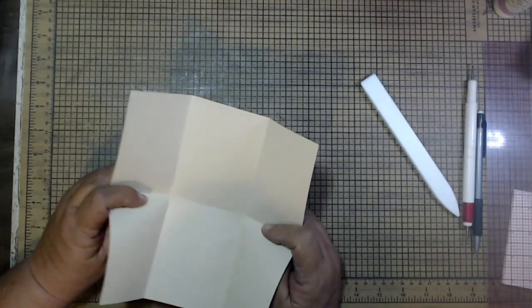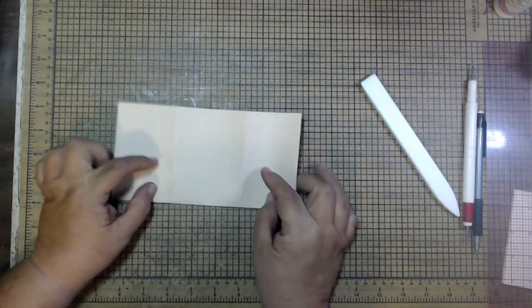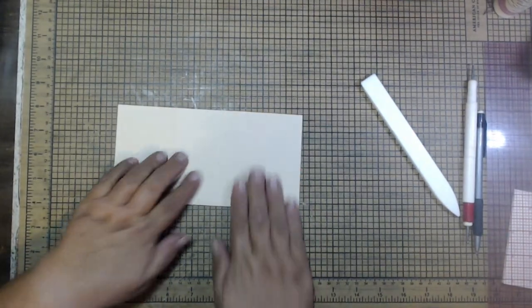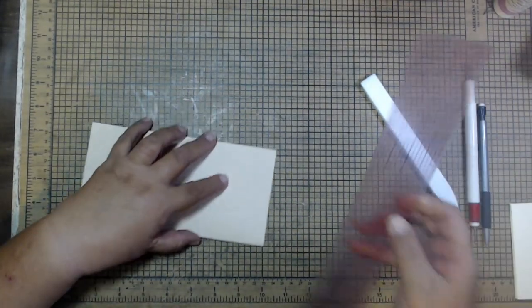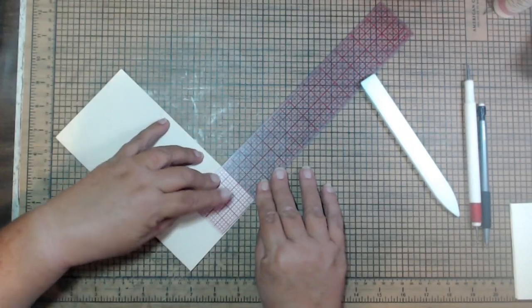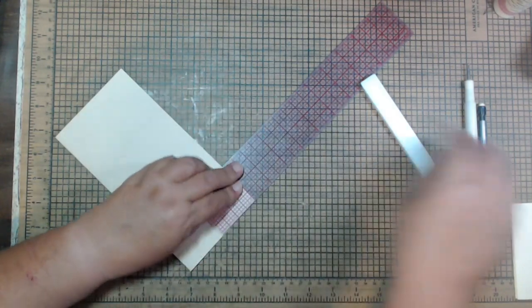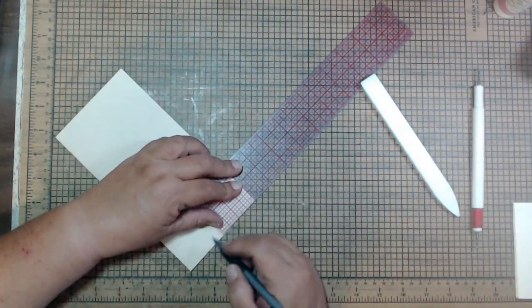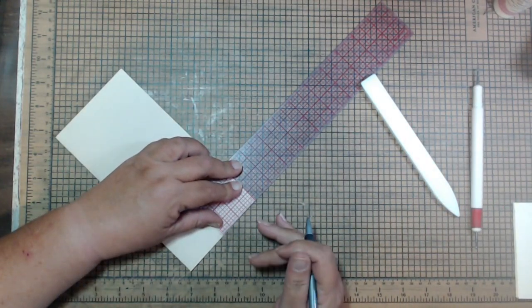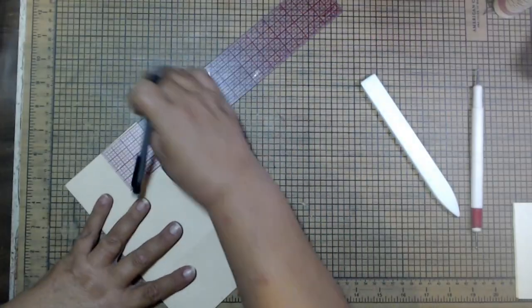So we have a piece that's like this, okay? So we're going to fold this back down again, and we're going to use our ruler to come up about 2 inches on the side here from the open flap. We're going to go ahead and put a mark right here. And then we're going to do the same thing on the other side.